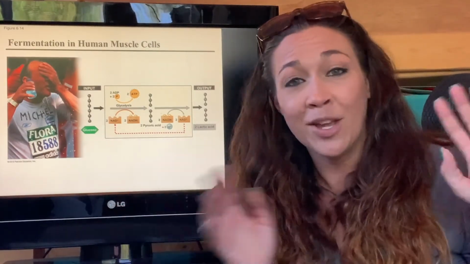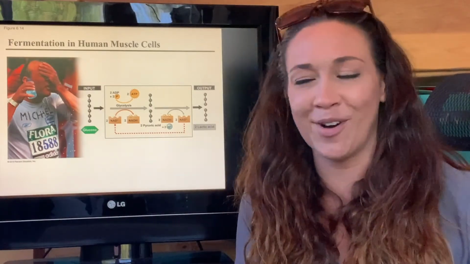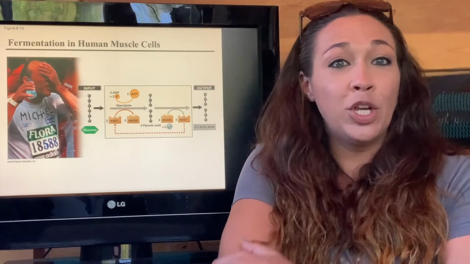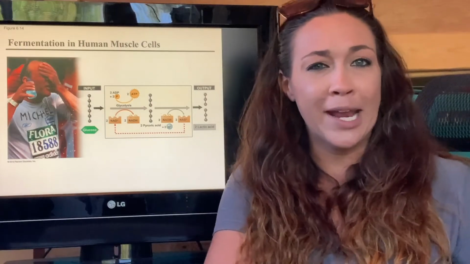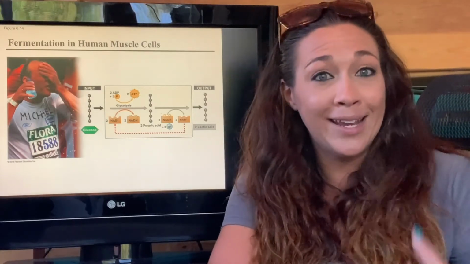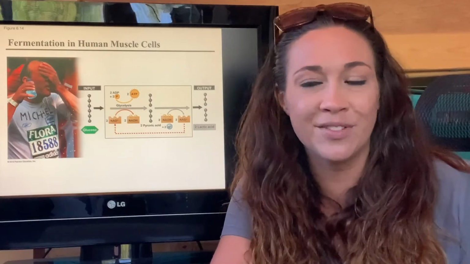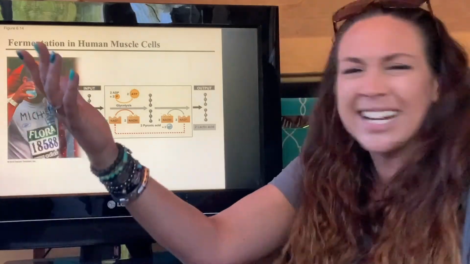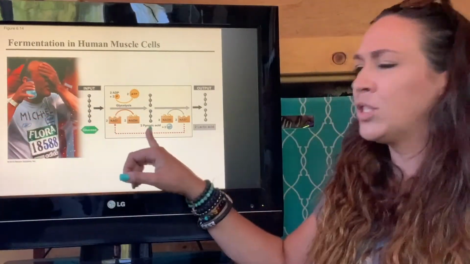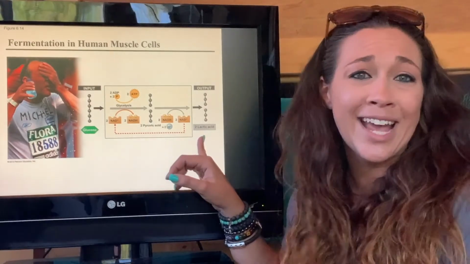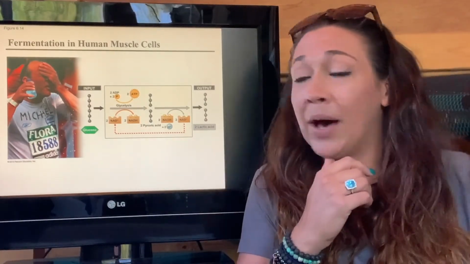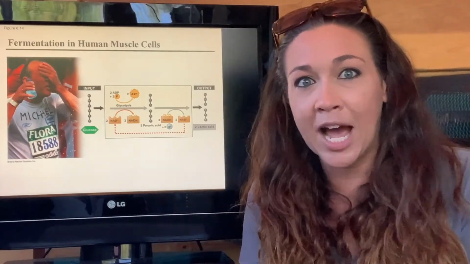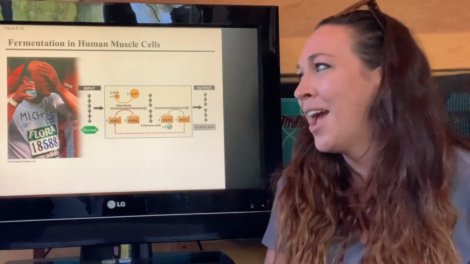So luckily for us, we don't make ethyl alcohol. We make what's called lactic acid. And these are the things that actually make your muscles sore. You've always been told to stretch after working out and breathe. That's because your body is lacking oxygen, including your cells. So in the same way that alcoholic fermentation happens, lactic acid fermentation happens. You go from the glucose to the pyruvic acid, but in this case, you form lactic acid instead of ethyl alcohol. That's all. But this is what makes our muscles sore, but it's a good thing because we don't want to get drunk and then die because we just got eaten by a lion, right?